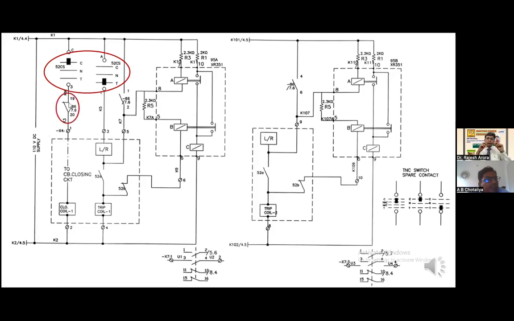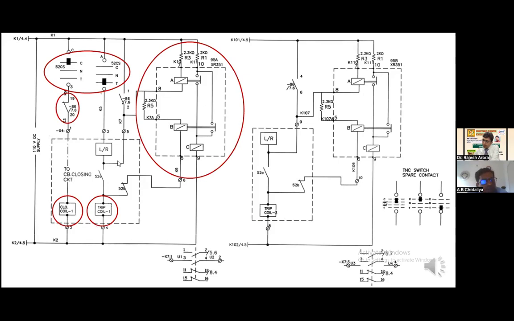Here the 86 relay is called the master relay. This is the trip circuit supervision relay and this is the breaker coil. Whatever is inside the dotted line is the breaker, and outside of the dotted line is our control panel.